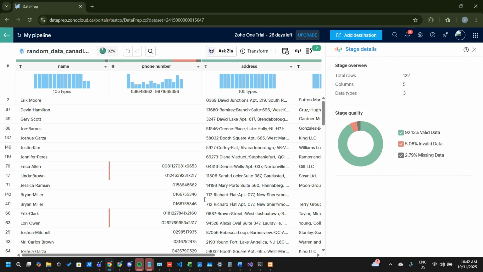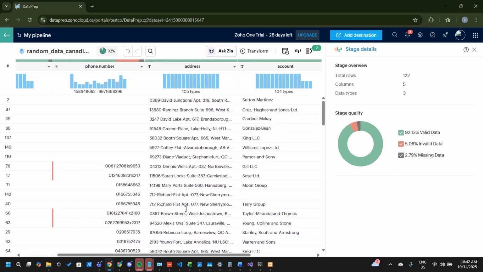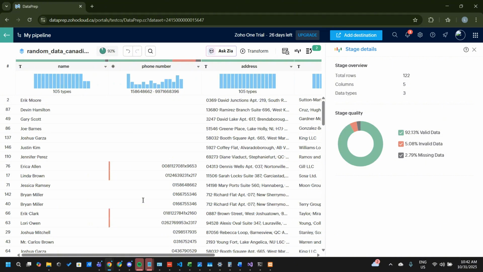And so it might not flag those two as being duplicates of each other because the rows aren't exactly the same. And so unfortunately, Data Prep doesn't have a very good way of handling that, maybe even merging the data between rows. But depending on your destination, if you are merging it into Zoho CRM, Zoho CRM has a tool that is going to help you take care of that as well. So we can do that there.